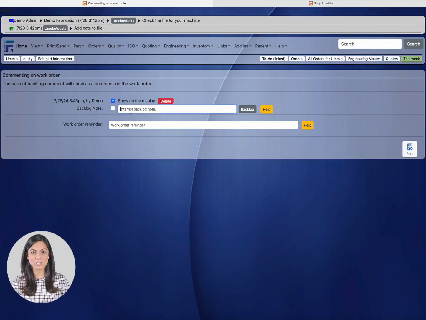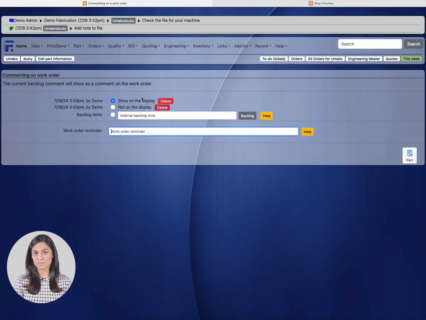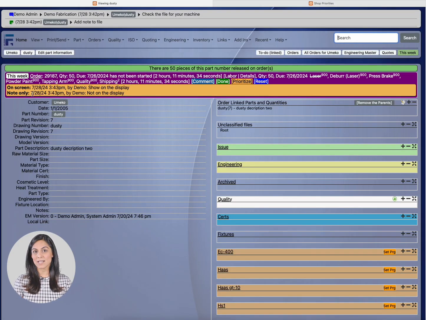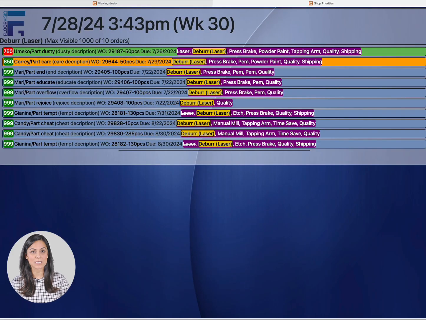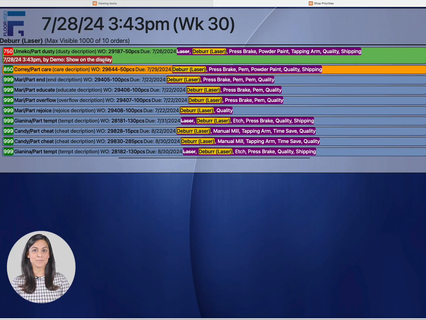If I don't check the comment box, it won't. So you see I have one that's on the display, one that's not. If I go back to the part, I see both of them. One says on screen, one says note only. The one that's on the screen, you can see it's right there.